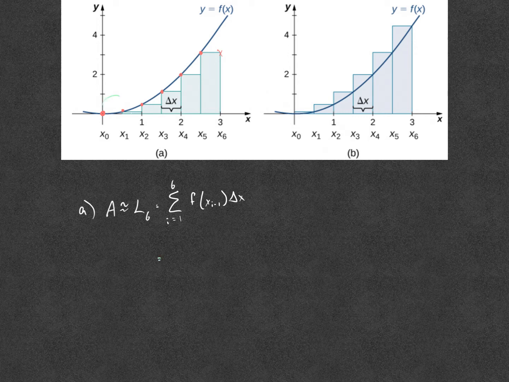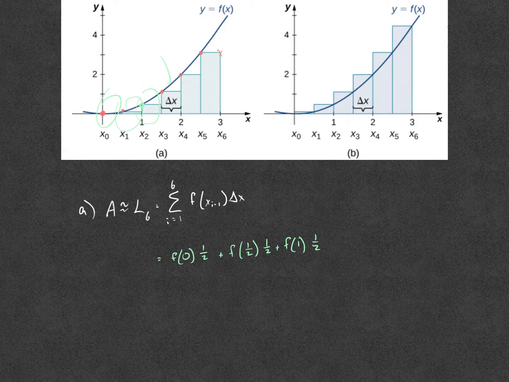Substituting in for my first rectangle, that endpoint is f of 0 times the width of the rectangle, which is a half, plus the second rectangle, I've moved over a half of a unit, f of 1/2 times a half. Remember, each of these is a base times height area of a rectangle, plus f of 1 times a half. That's my third rectangle. Okay, I'm circling, it's getting a little bit messy, right? The height of that rectangle is determined by the function value at 1. The fourth rectangle, maybe I'll just point at it, is right there.